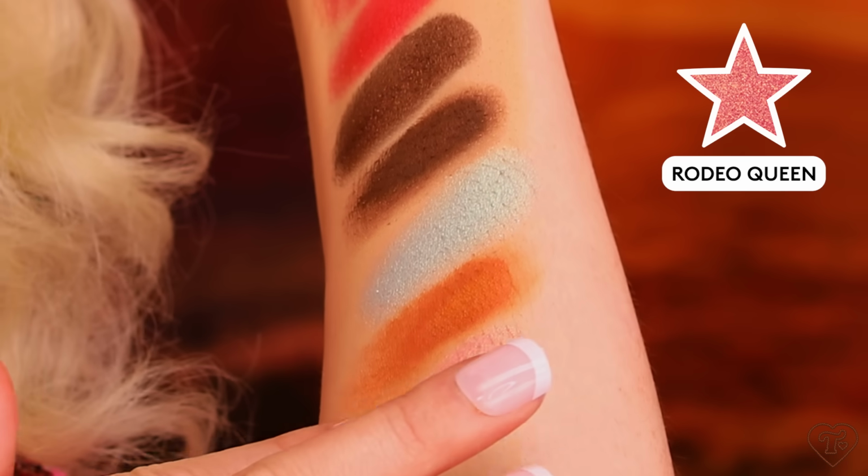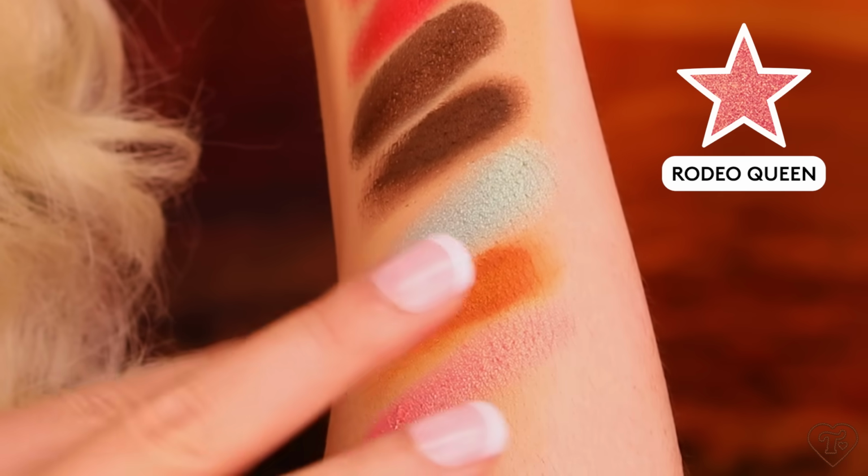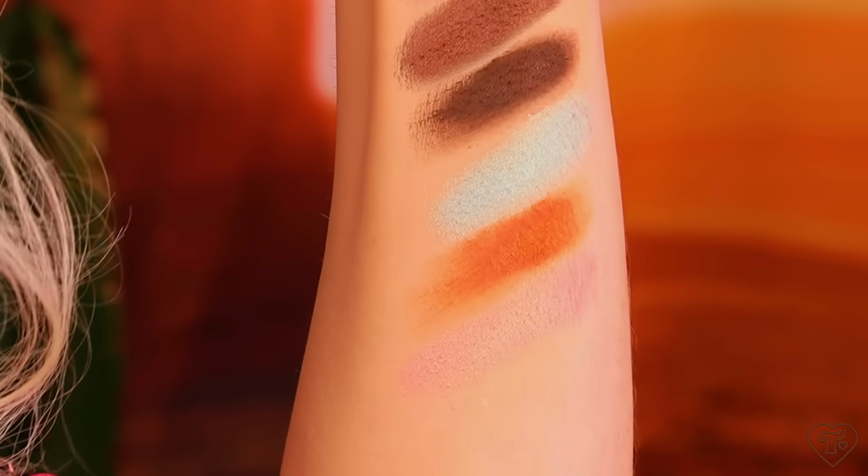All right, next shade is so beautiful, I might have a heart attack. The shade is called Rodeo Queen. I'm a queen. Orville Peck has a great song called Queen of the Rodeo. This shade is shimmer with pigment. So in the pan, it reads very pink with a gold shift. Especially when the light hits, you're really gonna see gold in this one. Gorgeous, right? In the shadow, you can really see the pink. And then when you turn it to the light, you get that big flash of gold.